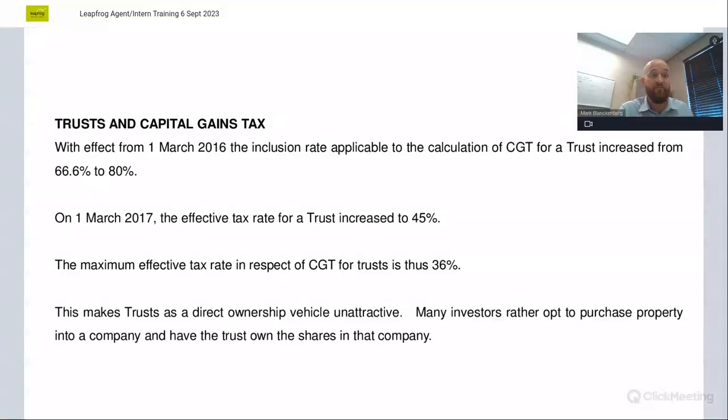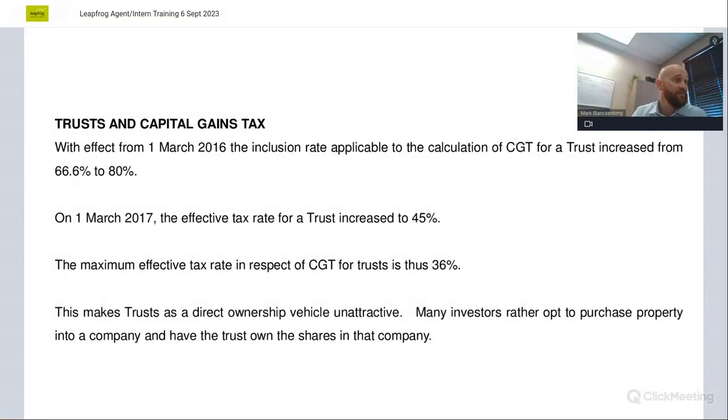So now let's just say you sold the property with a 2 million rand capital gain, you would pay 36% capital gains tax on that. That is 720,000 rand tax payable on your 2 million rand gain. And if you compare that to if you had it in your own personal name, if you'd made that 2 million rand gain, you would pay 0 capital gains tax. So you can see that they have really ramped up the tax on capital gains on trusts, and that was to try and prevent people from trying to shield assets in trust in this way.